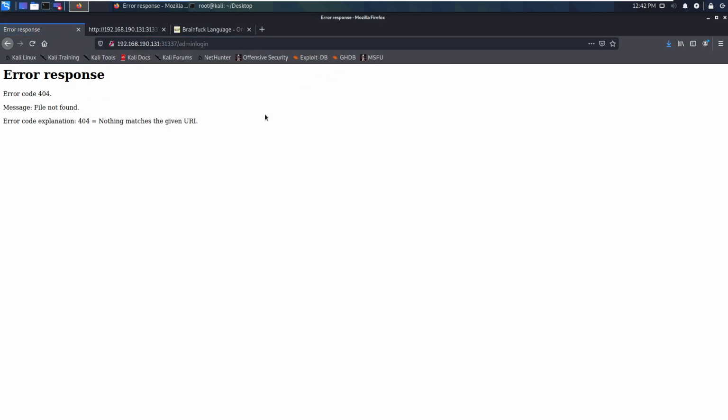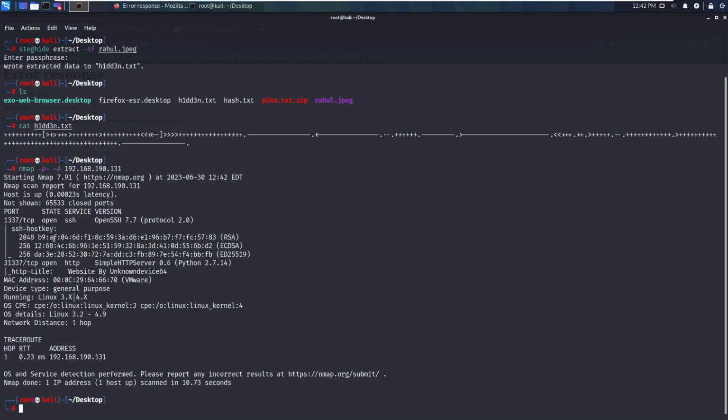As you can see, there is no login page where we can put the username and password. But at the end of the day, what you can see here is port number 1337 is an SSH connection, which gives you an encrypted shell of the machine with which you can interact with that machine, which is this box, right?